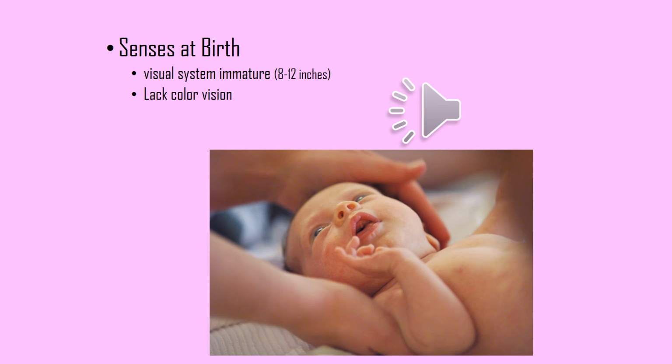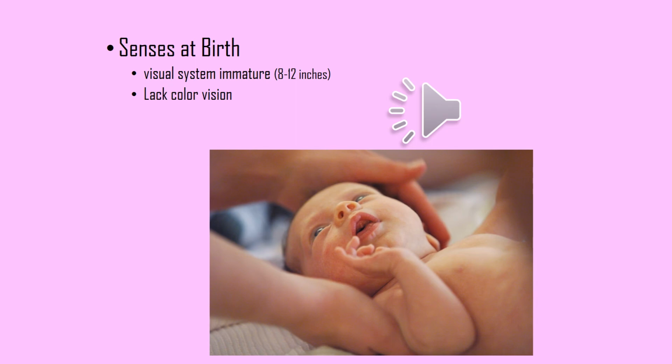In addition, the muscles behind the eye are very weak for the first several months. They have trouble following an object with their eyes. They cannot move their eyes back and forth. Therefore, for the first couple of months, they have to turn their whole head in order to watch an object go by.